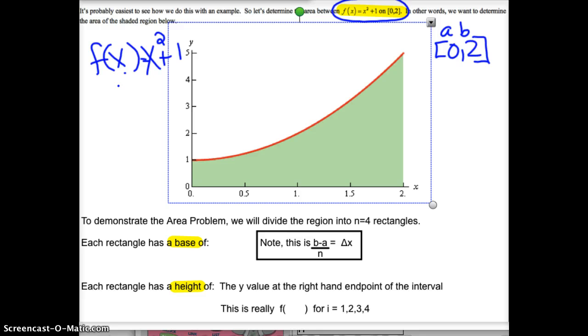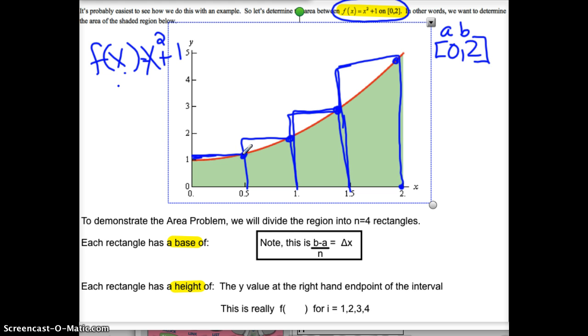To demonstrate the area problem, we are going to chop that region into rectangles, because we know how to find the area of rectangles. We just do length times width, or base times height. We are going to divide it into what we would call right rectangular regions. What I mean is we're going to go all the way to the right of the graph, head up till we hit the curve, and then go over. We repeat that all the way on down here, starting at the right, heading over, going down. These points where we hit the curve are going to be important.